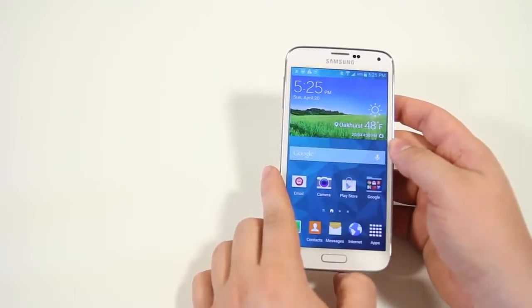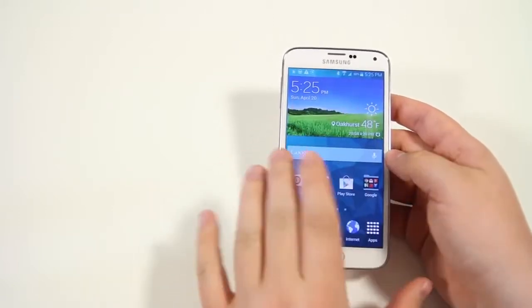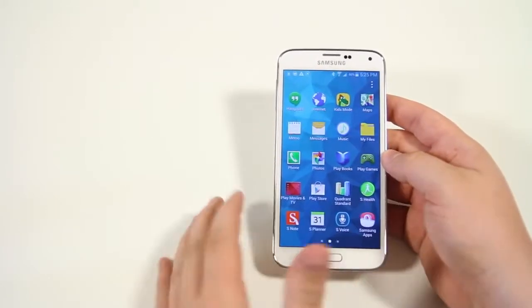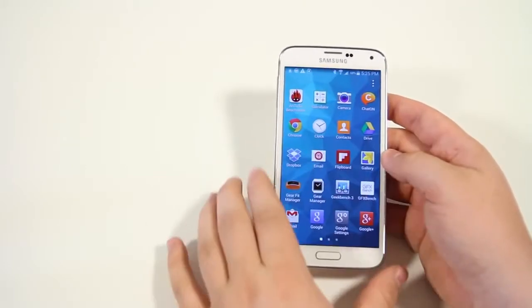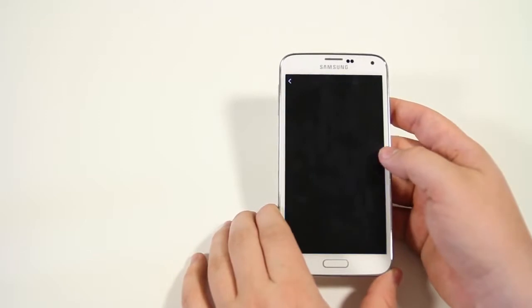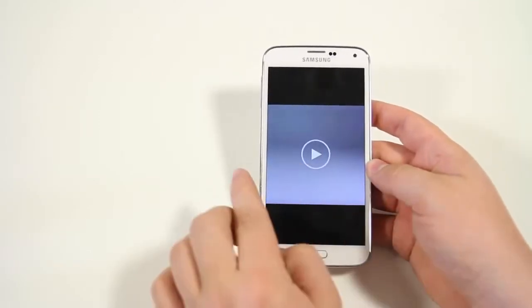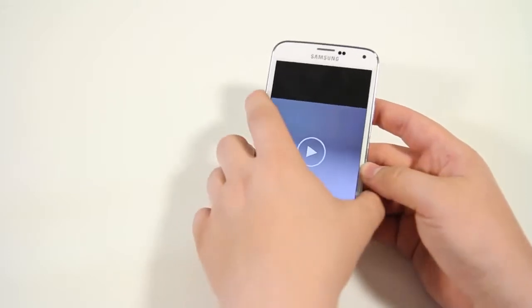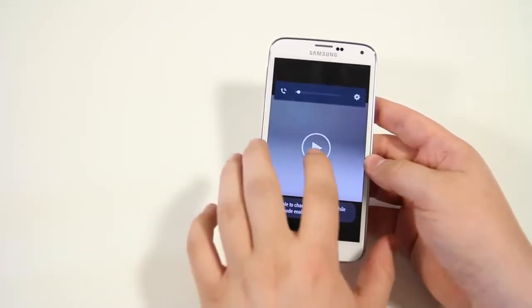So next up is the pop-up video player. Now this is only accessible right now with local media, meaning YouTube, stuff like that's not really going to work. So if we go ahead and go to gallery, and we can tap on a video. I have this video right here. Once I hit play, it's going to be a kind of quick action, so let's go ahead and try this out. Let me turn the volume down real quick. So I'll hit play.